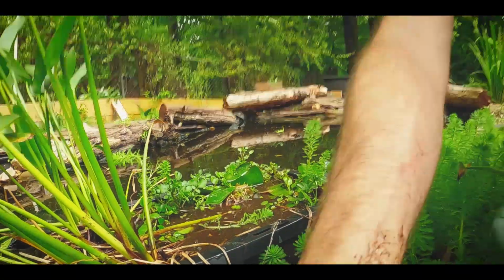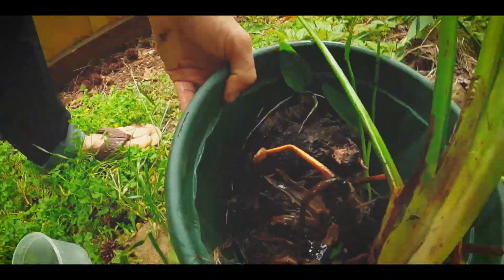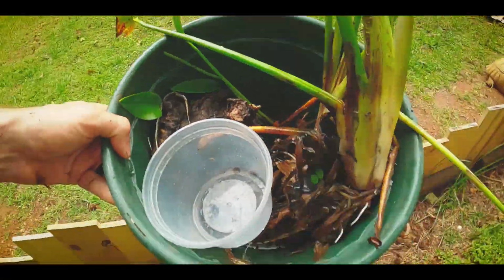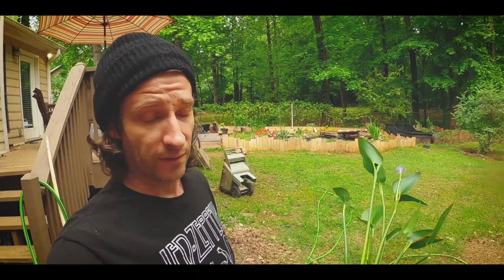All right, so now we're gonna take this over to the aquascape pond and look at some of my plants. Let's stick that in there. Personally, I feel like in any habitat like this, you can't have enough plants. It softens up the edges, gives things places to hide, especially if you end up with any hatchlings, or if you have other animals like frogs and amphibians that like to hide. It gives them a great place to hide, and it just makes it look more natural.